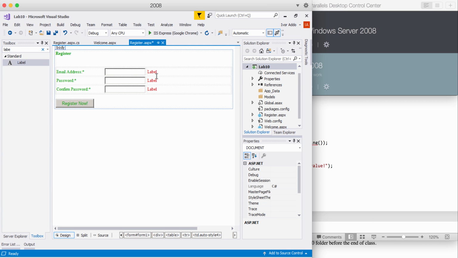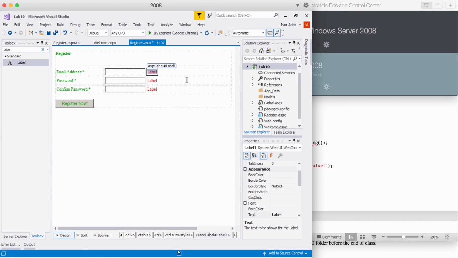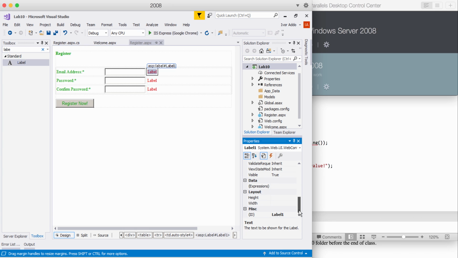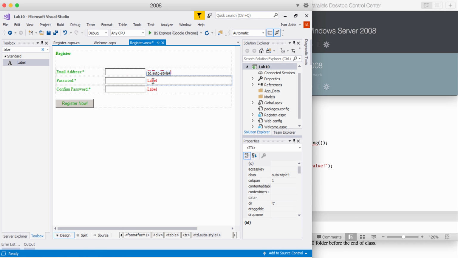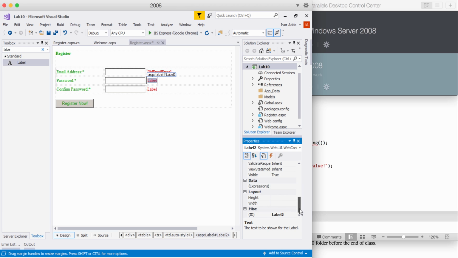So I want all my errors to be in red, right? This is just cosmetic. Don't worry too much about that. I'm going to call this lblEmailError. Okay, and then I'm going to remove the text property. I'm going to make that blank. So by default, it doesn't show any error messages. But when a user types in something that is wrong, then we will show an error message.